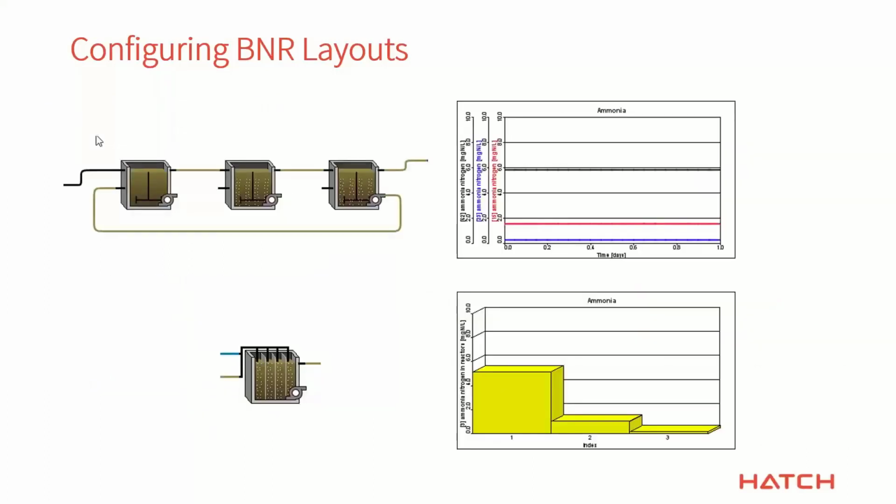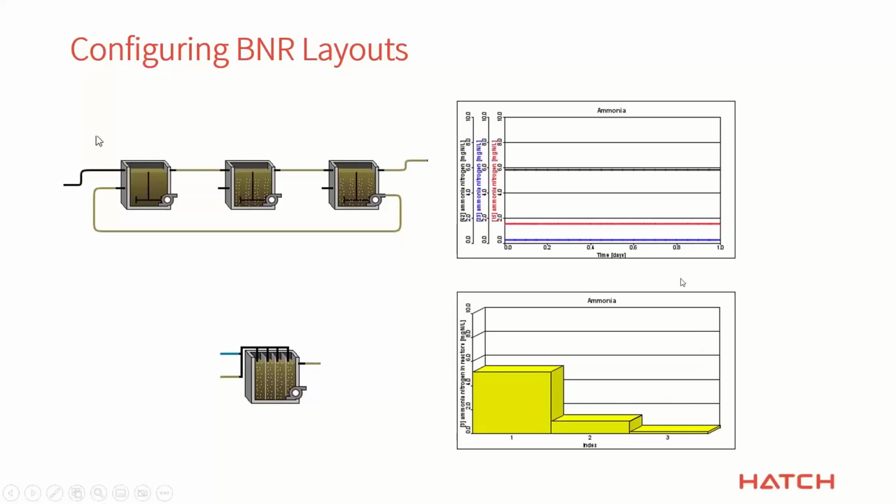The other advantage is how we look at the output. So in your GPS-X drawing board, when you put down a number of CSTRs, here we're seeing the anoxic tank followed by 2 aerobic tanks. By the way, the aerobic tank can be set to also be anoxic just by turning off the air in it. We've put these together like this, and there's an internal recycle here. And I've done the same thing down here with just the plug flow tank set to 3 reactors.